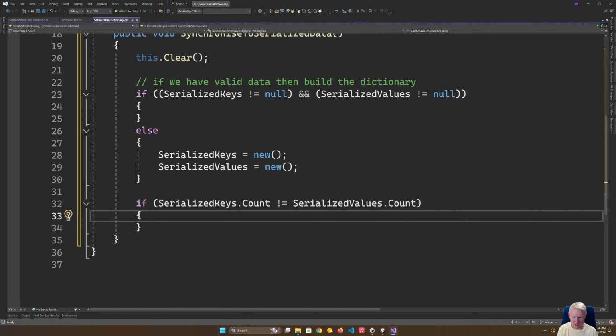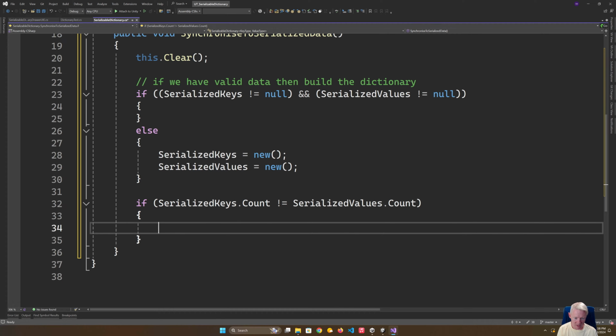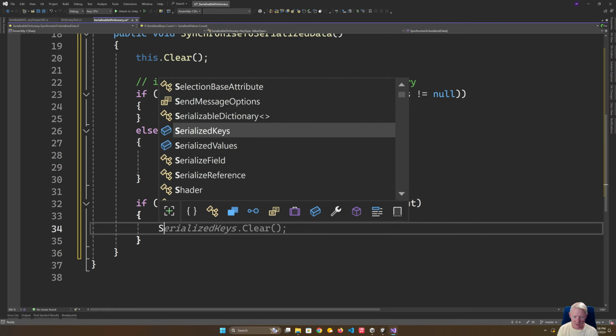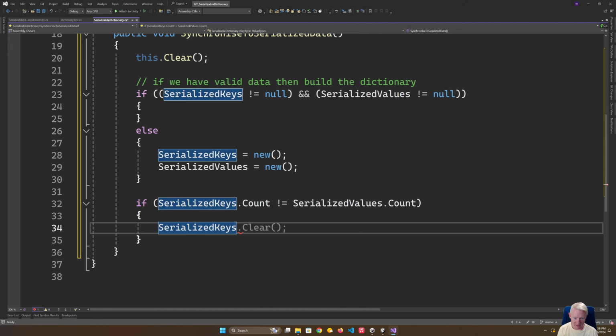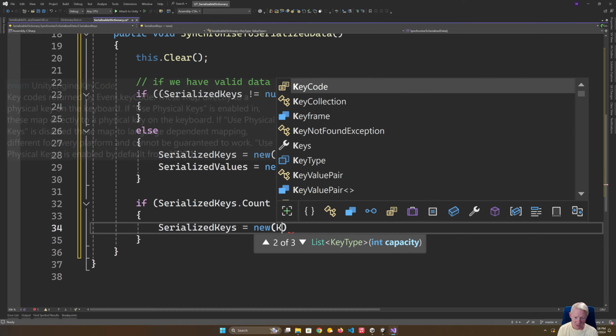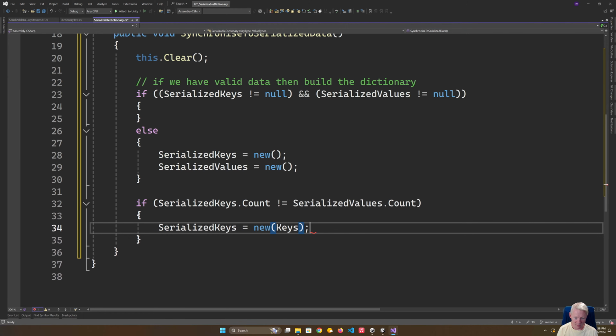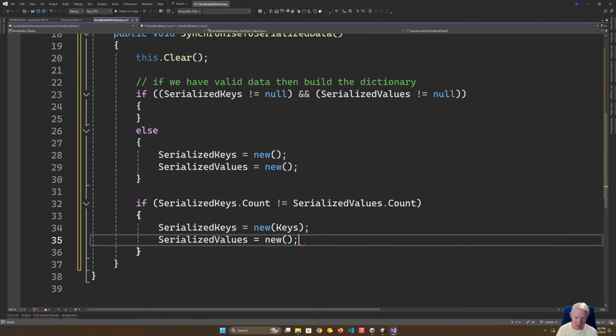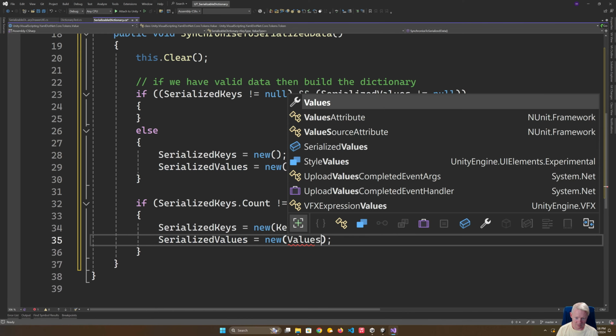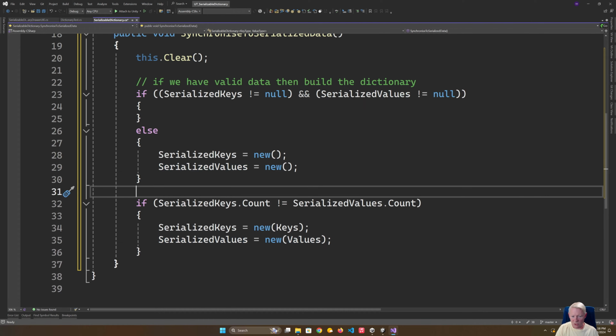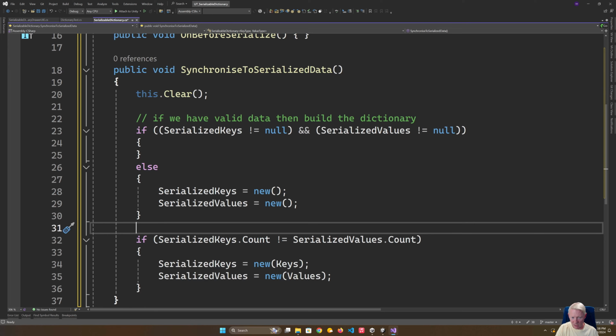So if they don't match, then serialized keys is going to be equal to a new array, and we can just provide keys, and we do the same thing with values. So that will just resynchronize those.